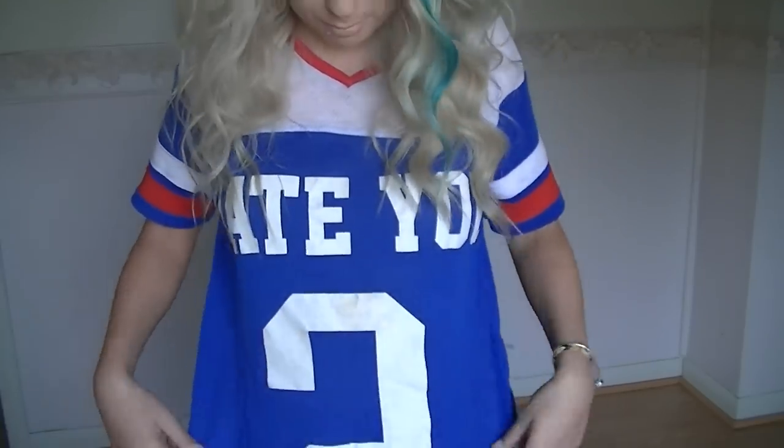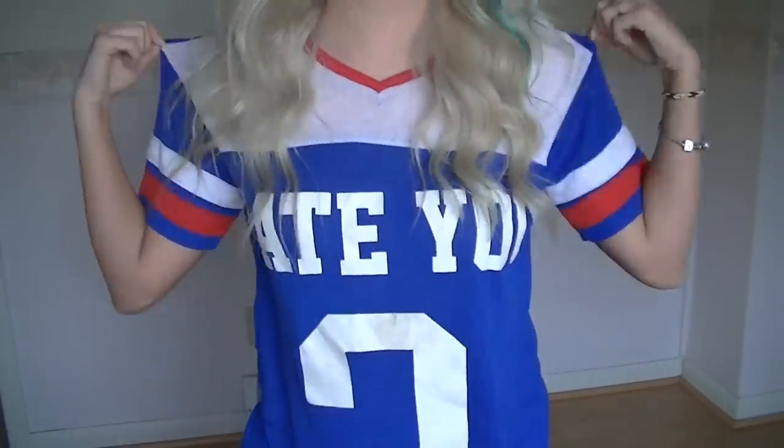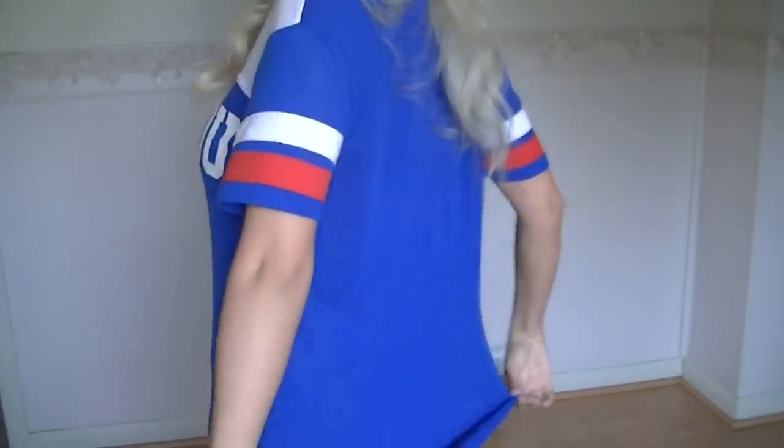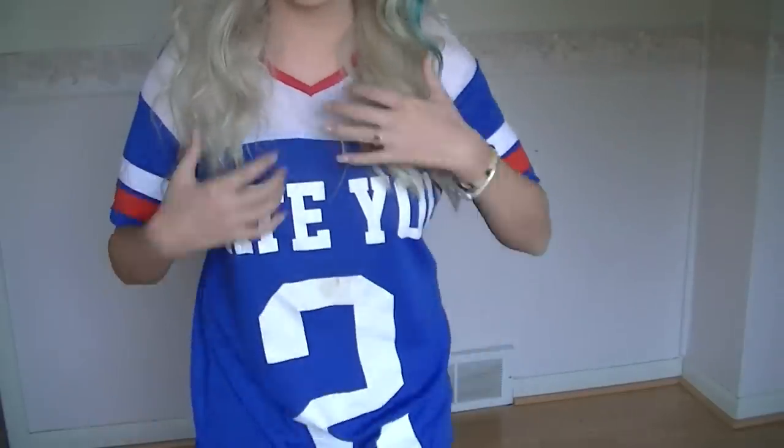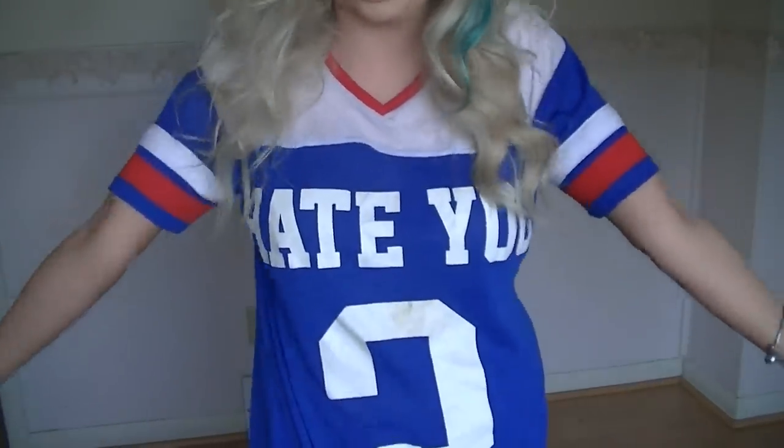First of all, the shirt that I'm wearing right now is actually my sleep shirt, and it is an extra small. As you can see, it is pretty baggy. I do have a little bit of stains on here just because I was cooking and I get messy when I cook. But that's not the point — this is an extra small, and as you can see how baggy it is. My boobs look like almost nothing in here, and this is what I am trying to show you.